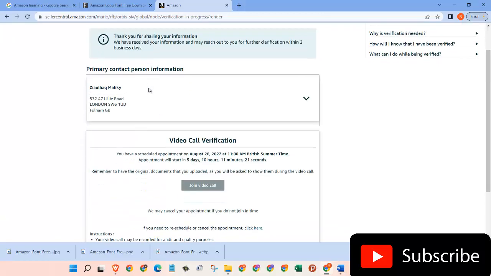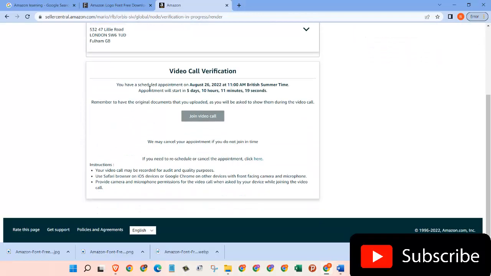And after that, we will be able to join the video call, where we will verify our documents through an Amazon associate, and then we will be able to use our Amazon account and start selling on Amazon.